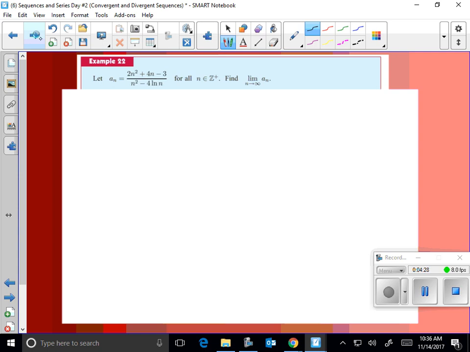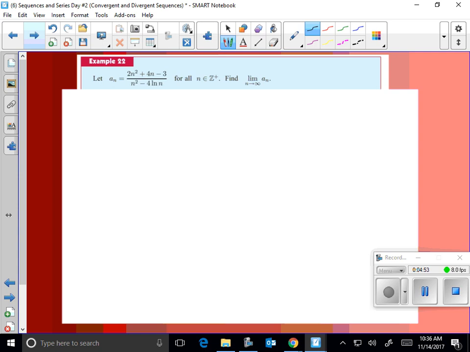If I could say that a function is between two things, let's say 0 and another function, and the upper function converges to 0, it forces or squeezes that middle function also to converge to 0. So we're going to see the squeeze theorem in this example here in a moment. What would you say right now to this? You got any guesses or hypotheses on whether or not this will converge and what it'll converge to?